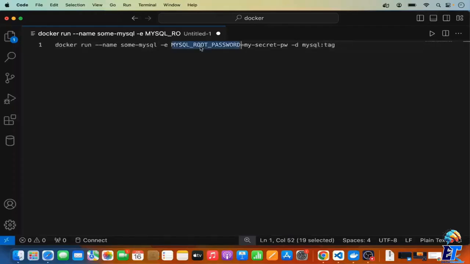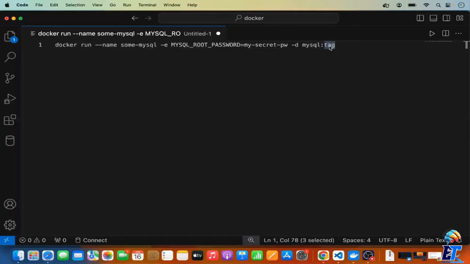Here in this command, we are providing the MySQL root password, which will be used as the password when we want to log into our MySQL server. By default, this password is my-secret-pw. And then using -d, you can provide the image with that image tag.